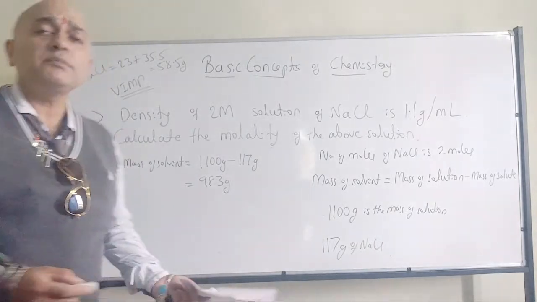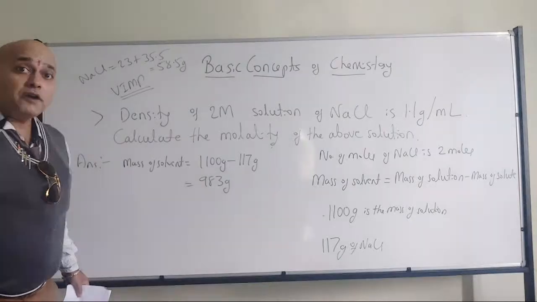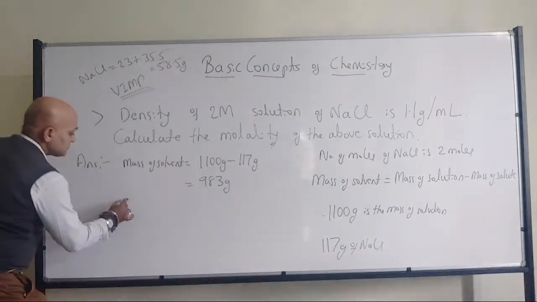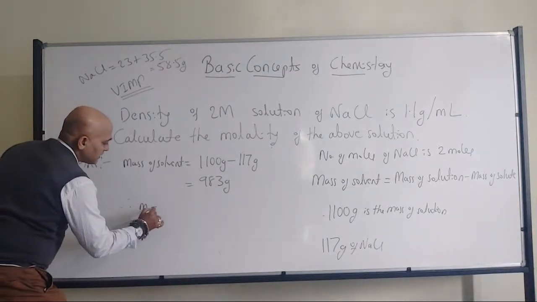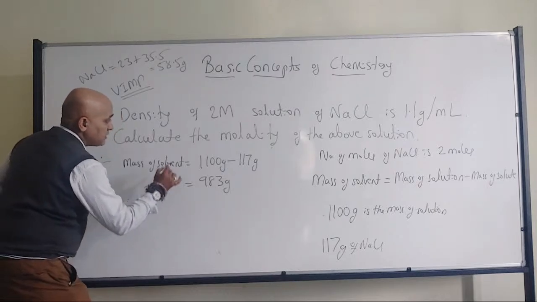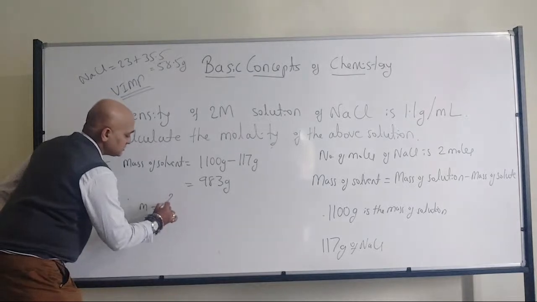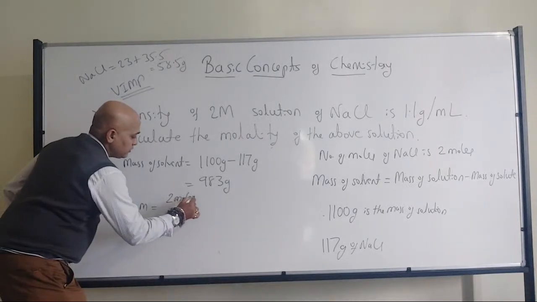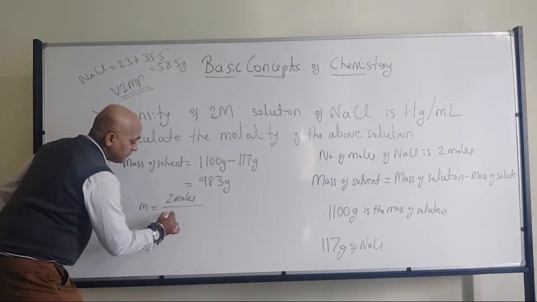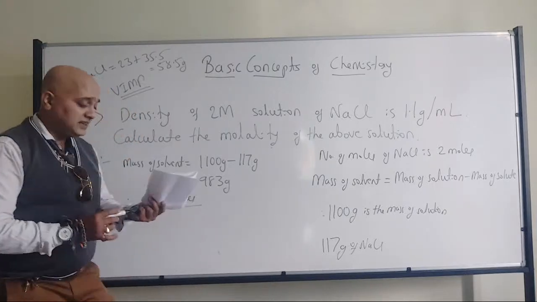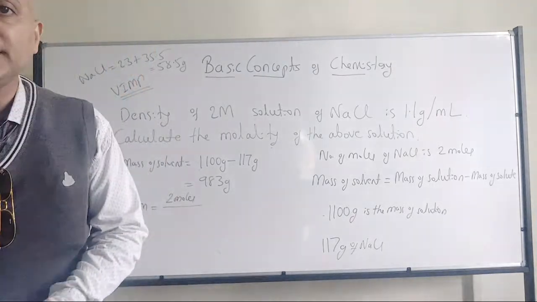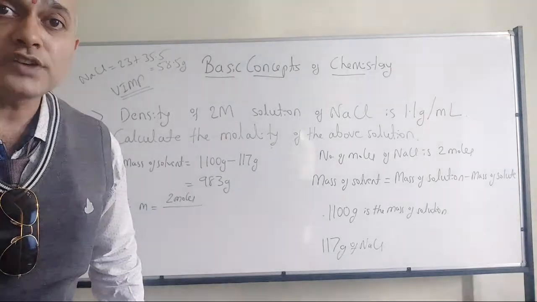No. We have got the mass of solvent, still we have to find the molality. So small m, molality is equal to number of moles of solute. How much is it? That is 2. 2 moles divided by, what is the mass of solvent in kg? That's where it is important. What is the mass of solvent in kg?